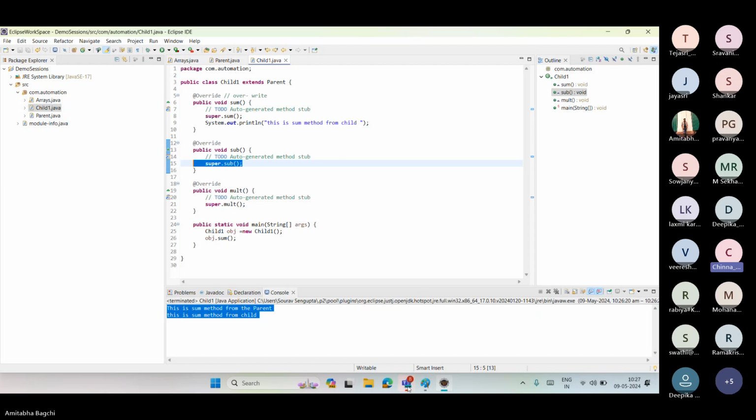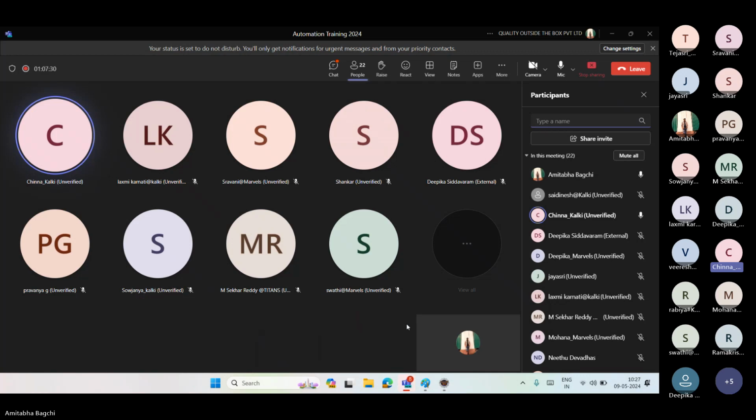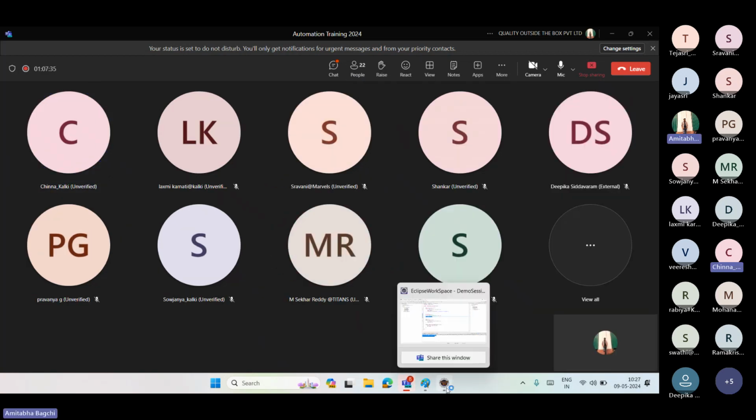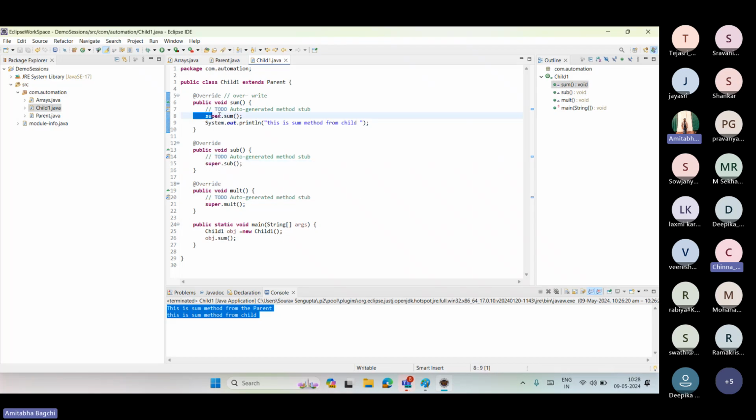Getting my point? So we have a privilege that we can change the methods as well. Yes, that's what I'm saying. You can change the methods by commenting out or removing the super, and then it's totally changed. You have that privilege, but when you are getting the parent methods, you can't change that. You are getting a house, the house is there. You can't change that, boss. Okay, got it. Thank you.